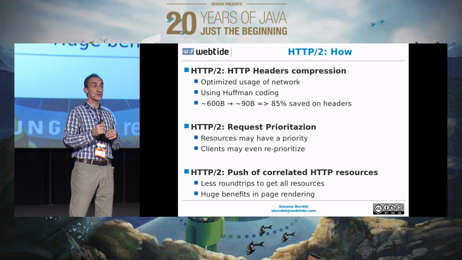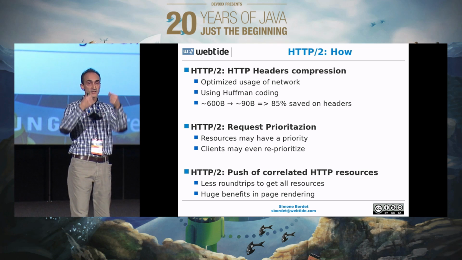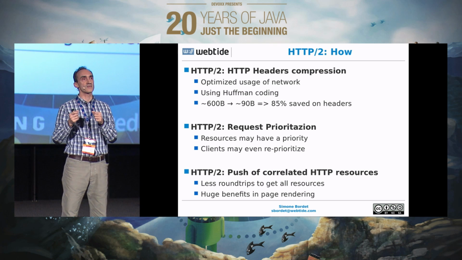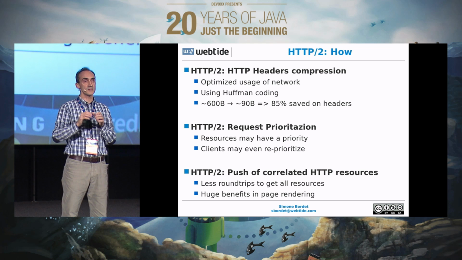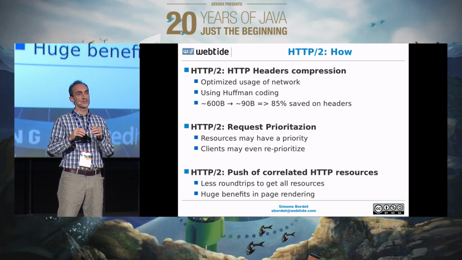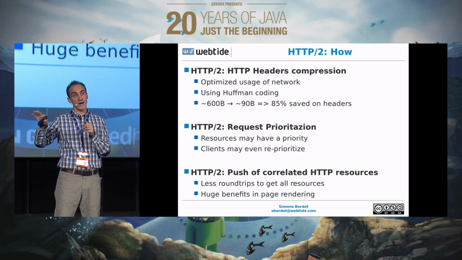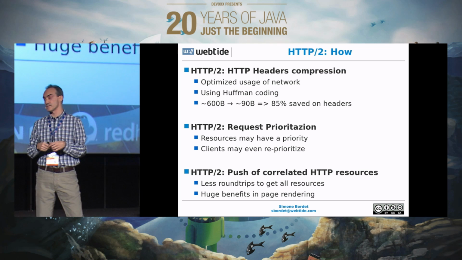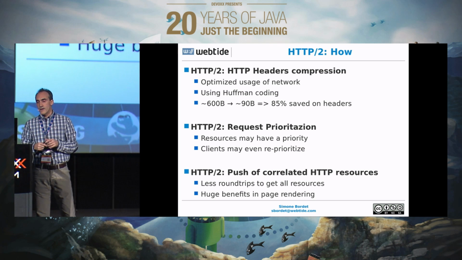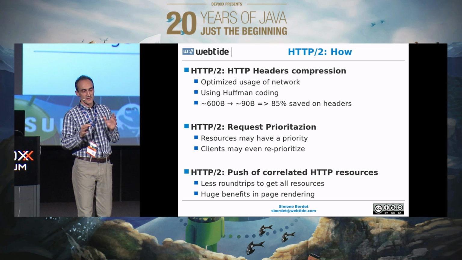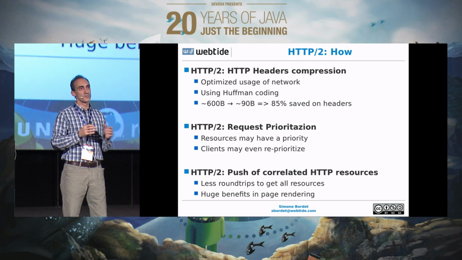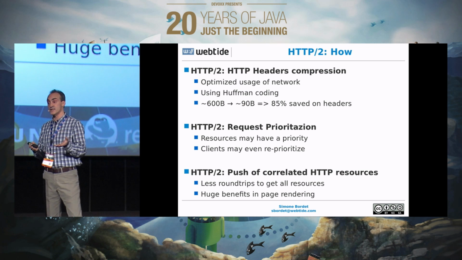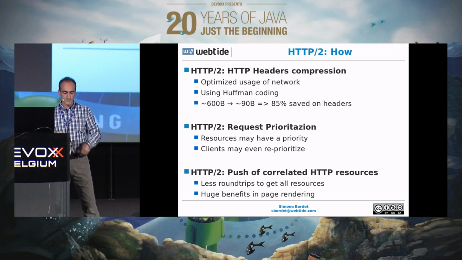Not only that, they can also reprioritize. I'm asking you this request, start downloading a little bit, and then the client can say, oh, but now it's not important anymore, because I started parsing a little bit, but I have other more important things to do. So rather than raising the priority of other resources, I can lower the priority of the resources that are currently downloading. It has different effects on the servers, so this feature, the prioritization, is not widely supported, but nevertheless, it's in the protocol. If you really need it, it's there, and we can use it.